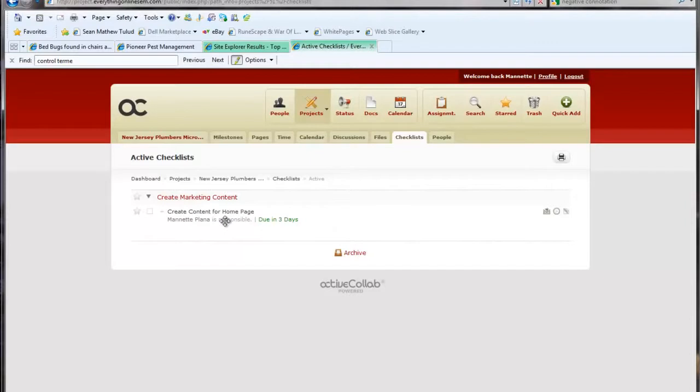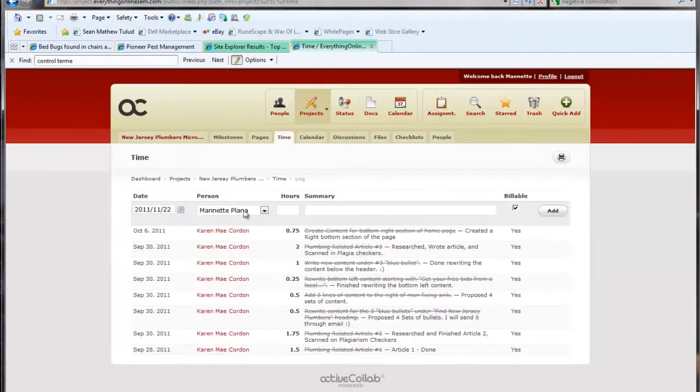But there might be cases where you don't have a task, but you've spent some time on this project, for example researching, market research or something, and there's no task associated. To add time to this project, there's a time tab. If you click on that, you can go in and add, say, 2 hours of research marketing, for example, and then you click the add button.